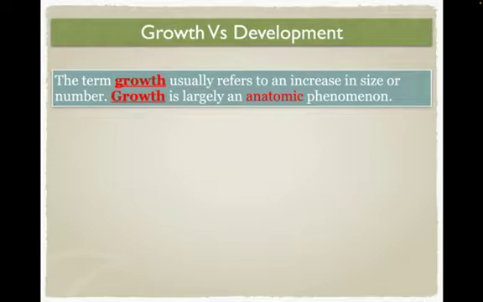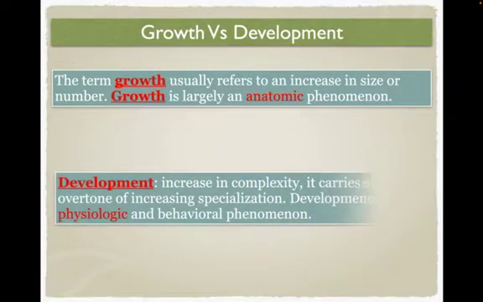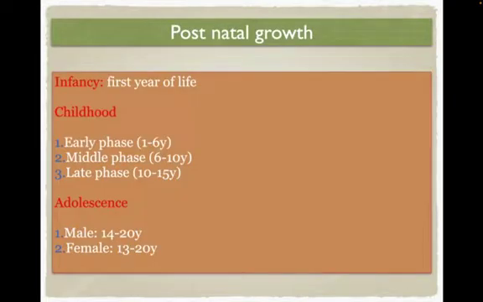When we say growth, that means there is an increase in the size or number of the organ, and that's mainly an anatomical phenomenon. While when we say development, that is an increase in the complexity of the organ, and that's mainly a physiological and behavioral phenomenon rather than an anatomical one.